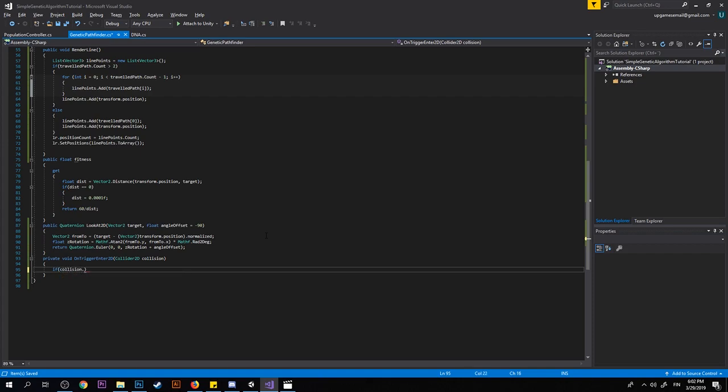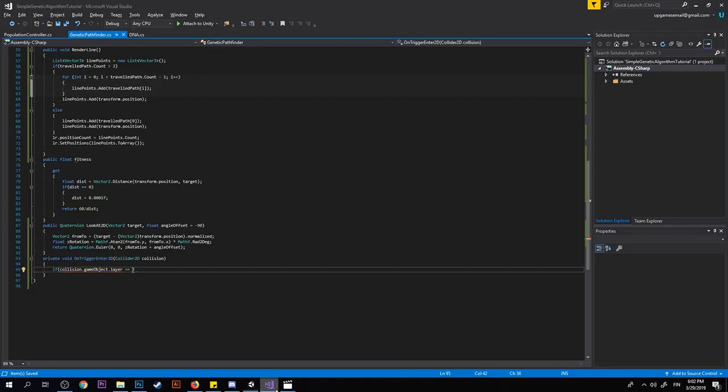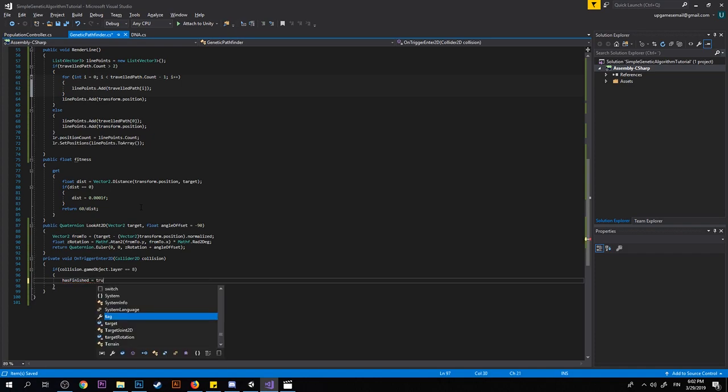If collision layer, the game object layer, is equal to, let's check, number 8 is 8, hasFinished is equal to true.